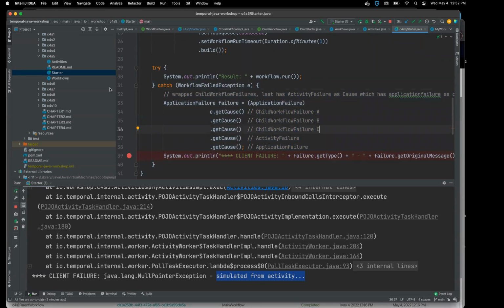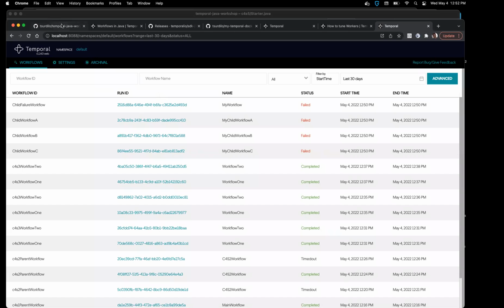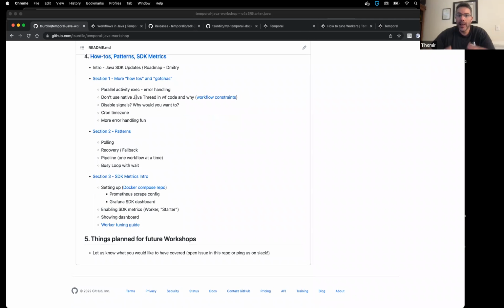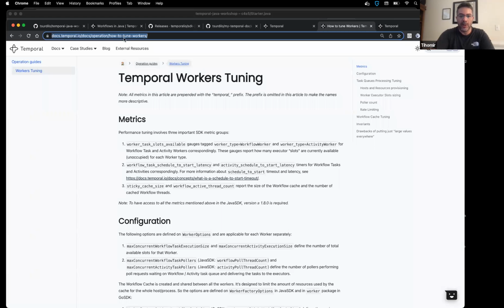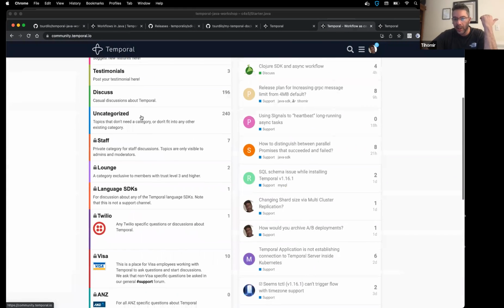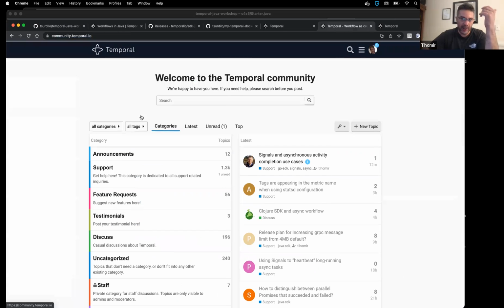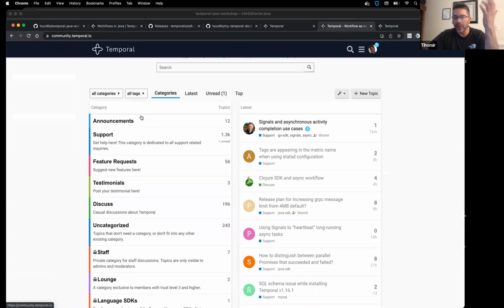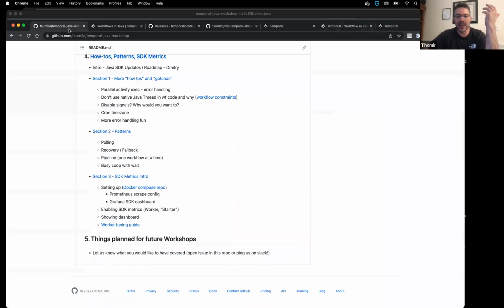All right, so let's stop with this how-tos, gotchas, breaking things. And one thing, this is the first time we're doing this. Now, there's a lot of patterns, and the best way to start getting into this is more or less to get on the forum, community.temporal.io, and a lot of this stuff is documented within different questions, different forum posts and things like that.